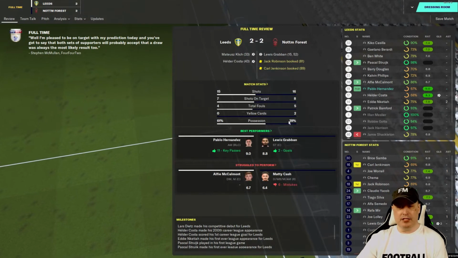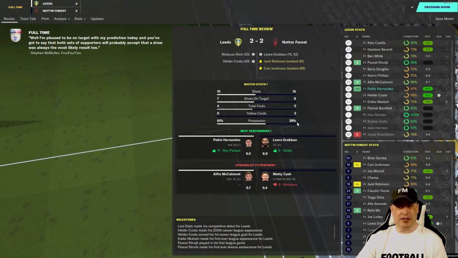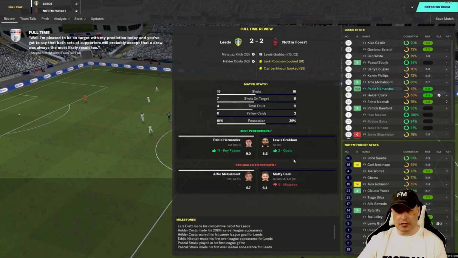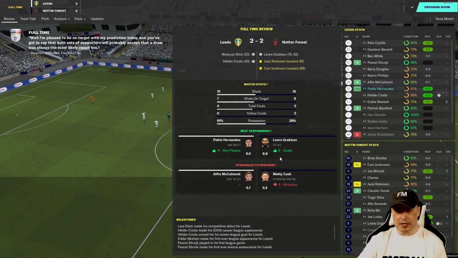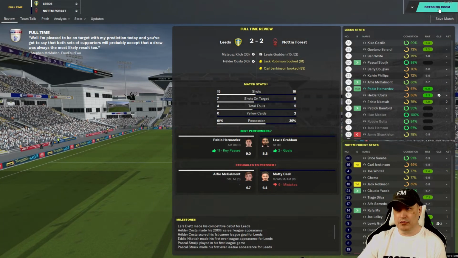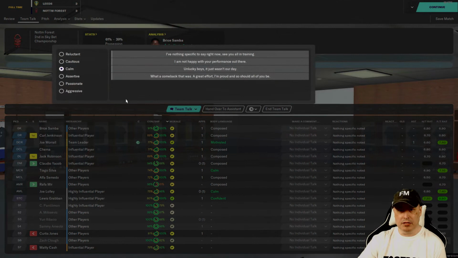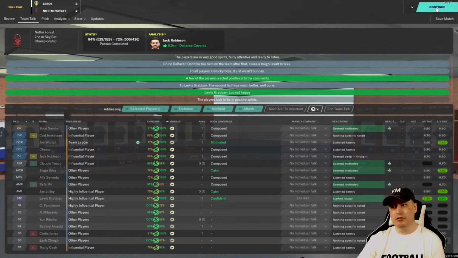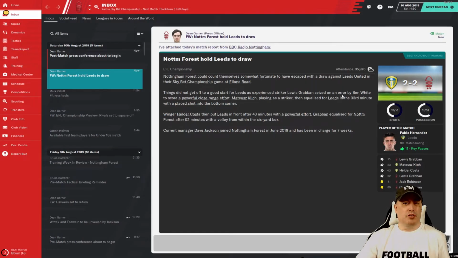So there we go. We have 16 shots, they have 15. Very even when you look at the stats there. Lewis Grabban, obviously our better player coming into that. But I think that was a good result, to be fair. And unlucky boys, just wasn't our day. Yeah, I think that's right. To be honest, I think we could possibly have won that. There were a couple of good Grabban attempts and stuff like that, weren't there?